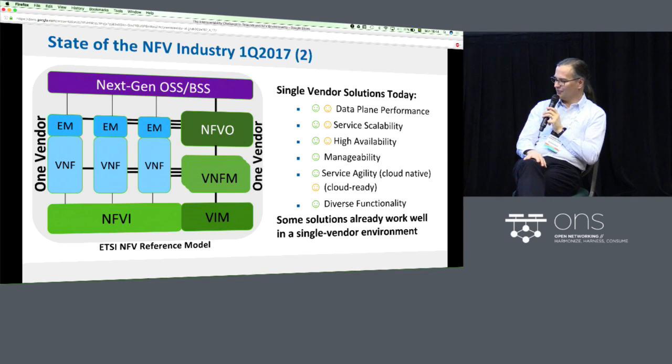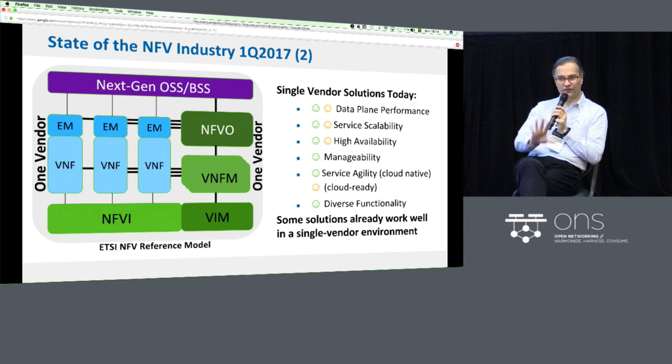So there is a pretty well-known service provider in Western Europe, in a mid-sized Western European country, and they just buy everything from one vendor. And so they said, actually, it works fine. You know, we're happy people, for now. And we buy the infrastructure from the vendor. We buy the VNFs, mobile core, and everything from the same vendor. We buy the management from the same vendor. And we also buy the billing systems, the management systems, the OSS from the same single vendor.